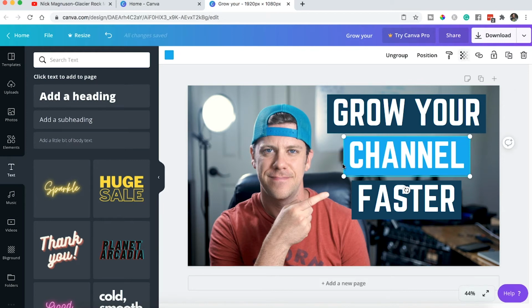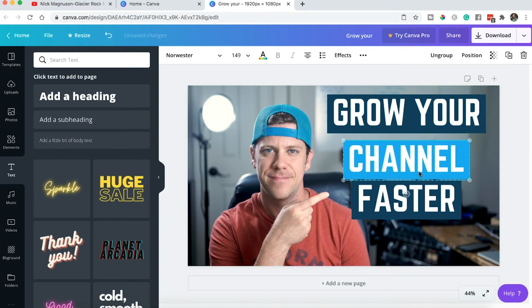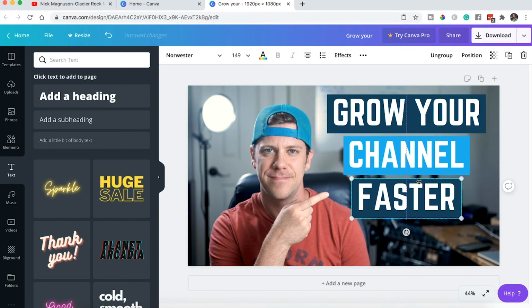And let's group that. So you could spend a little bit more time. I'm trying to be quick with this tutorial and get this spacing just perfect for everything, but that's pretty good. You could play with the colors. Honestly, I think I would still try something else. Maybe get faster to pop a little bit more.